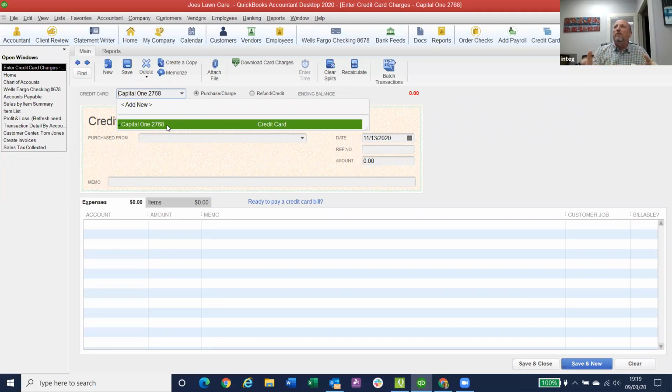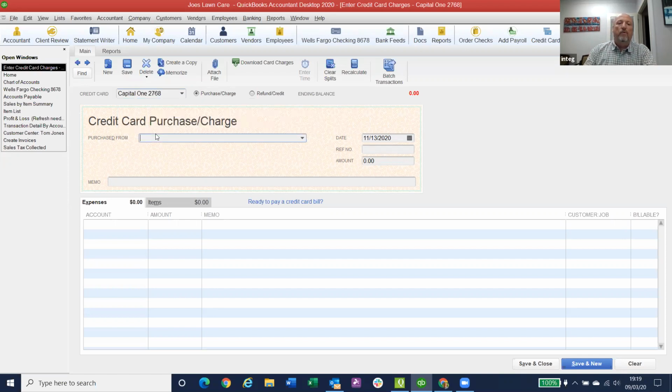It knows that's the only Capital One it sees in my QuickBooks, so that's why it popped it up there. But if you had multiple credit cards, you could direct it to whichever credit card you charged it on. So let's say Capital One. Let's say I went to Ingles again, and I had to use my real credit card this time. So I'm going to say, well, I had to spend $80. My food cost is already there, everything.